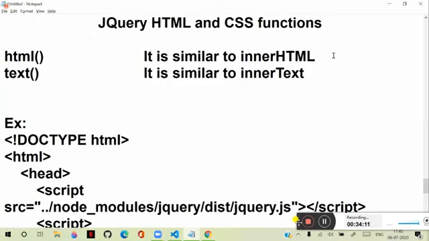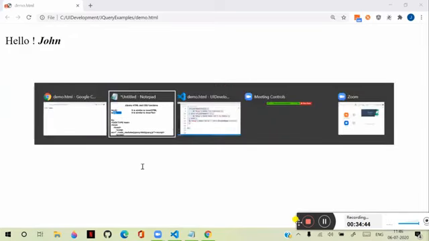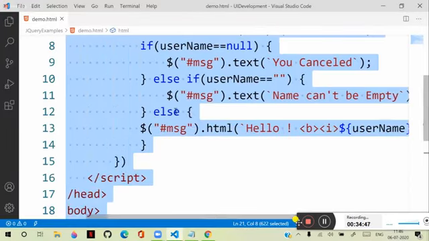Earlier we had to use these properties. Now we just use these functions, simple. No need for getElementById and all this. Another important one is val. That means another important function: how do we get the values from various controls and display them? That is important to understand. Usually for that we need some button-related options, clicks and others, which we need to learn here. We will see how we can manage that.